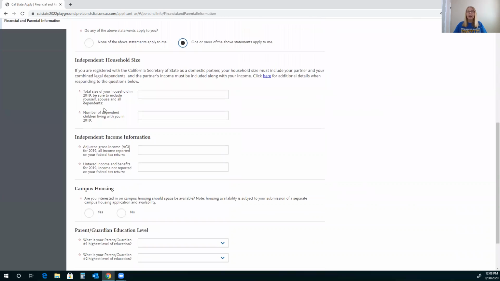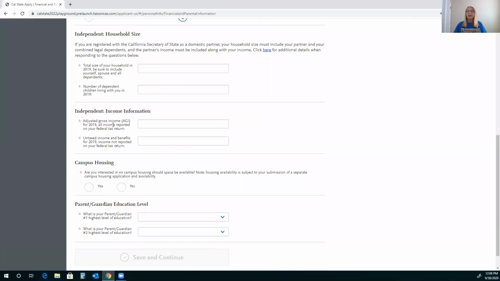And now it's going to ask my household size, so how many people reside in my house, how many dependent children I have in my house, my adjusted gross income, meaning the income that's on your federal tax return, you would indicate that here. Now this section right here says untaxed income benefits for 2019. Most of us pay taxes on the income that we received.